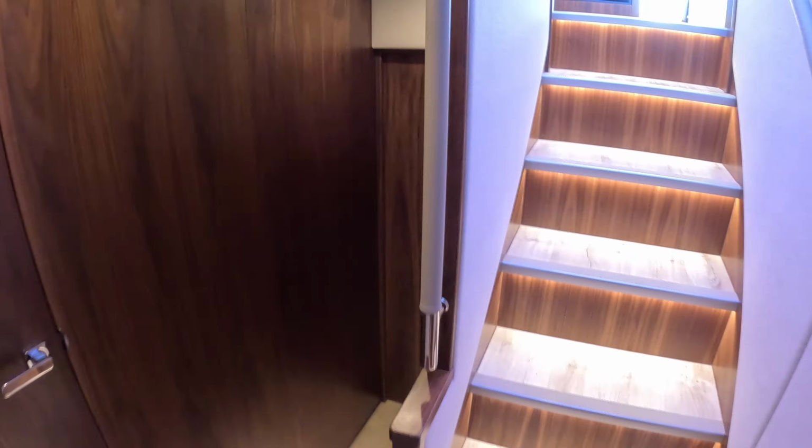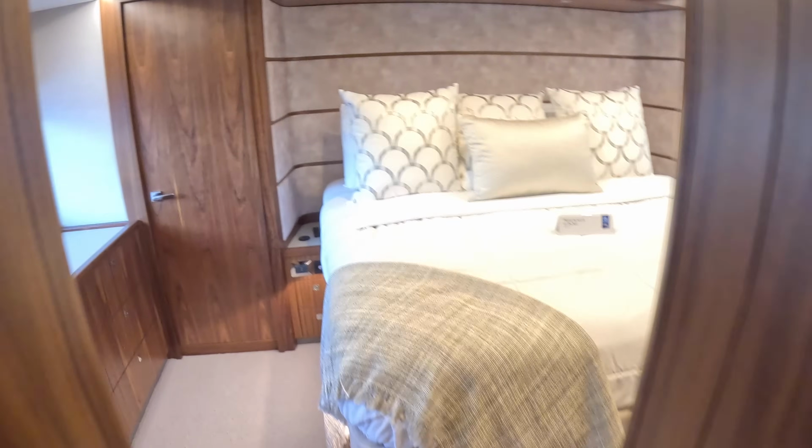Very good. Let's press on further. So as we go back down, so this is the steps that we came down to the lower deck. We've got a couple more steps down here. This takes us back to the owner's cabin. That is yet more storage, and this is for the owner.